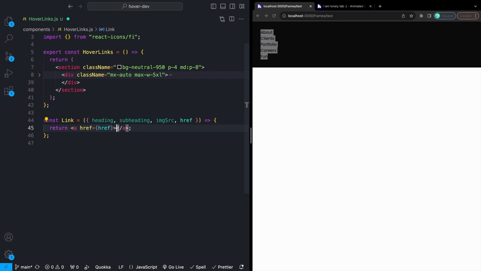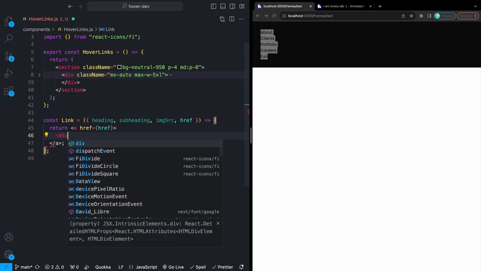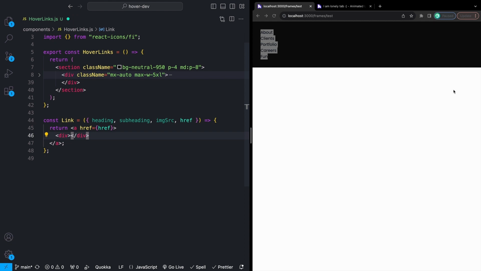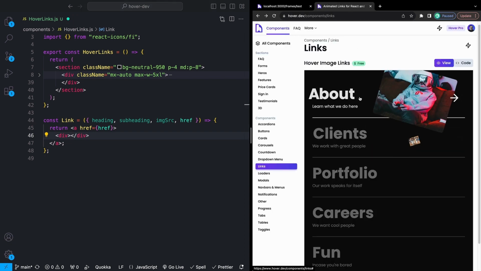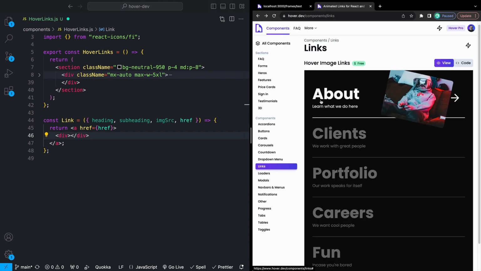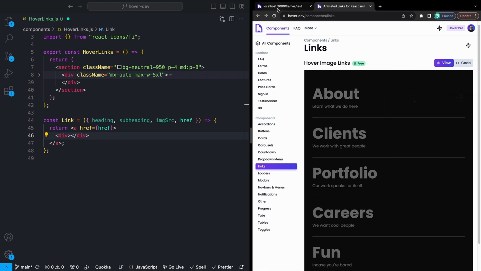But before I do all of that, let's add all of our content first and foremost. So inside of our a tag, I'm going to add a div. There's going to be some flexing going on here. So the content on the left, about this heading and the subheading, will be inside of one div, one section. The image is going to be absolutely positioned, so where that sits in the flow doesn't really matter. But then our content over here is going to be in another div, and those are going to be flexed between each other. So that's what we're laying out right now.